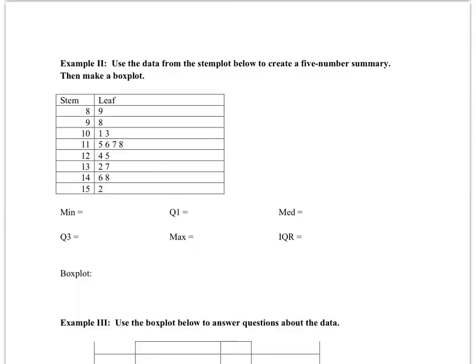For the following example, please calculate the 5-number summary and then make a box plot below. When we go to calculate our 5-number summary, we'll see that we have 15 values. 15 values means that 15 divided by 2 is 7.5, therefore the 8th value is our median. So if we look at our scores and we count in 8 numbers, 1, 2, 3, 4, 5, 6, 7, 8, this right here is our median.